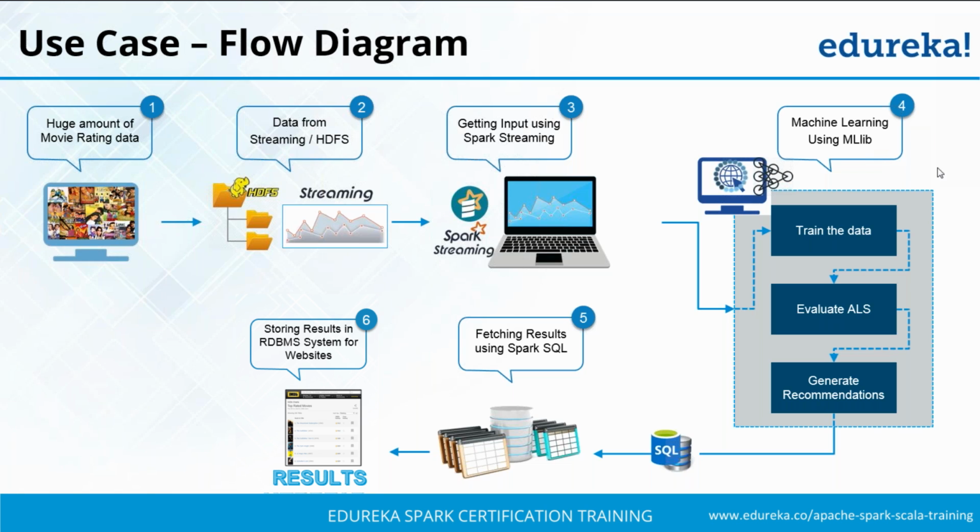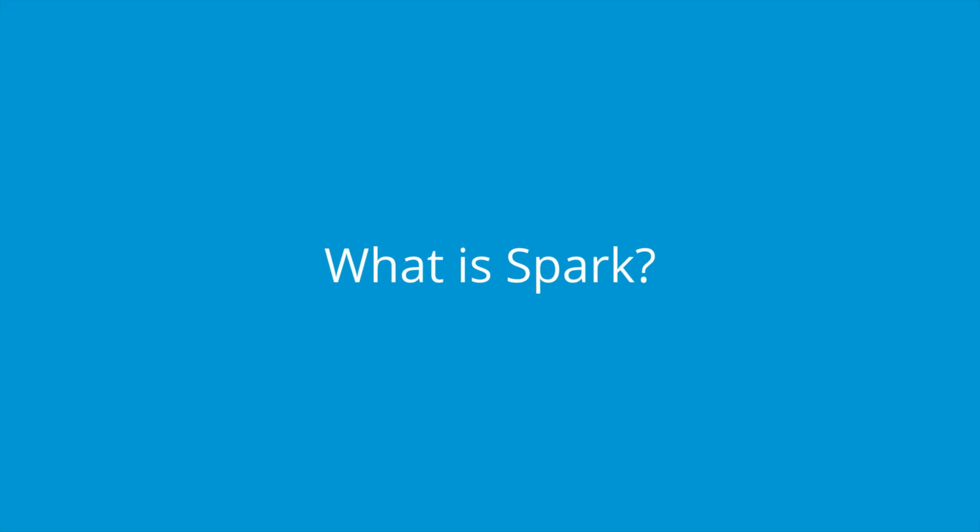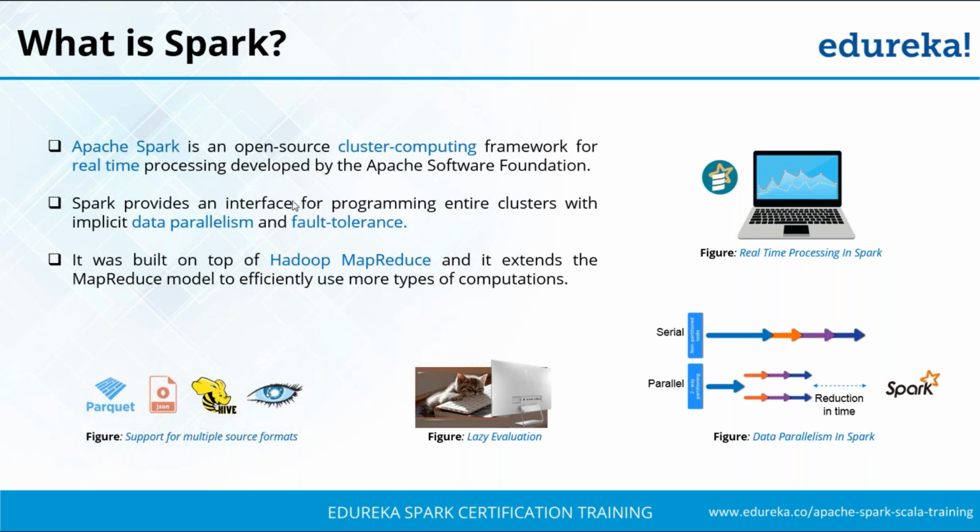Good question, Rahul. Now let's move further. What is Spark? Now let's understand this part. Spark is an open source clustering framework where all your computation happens in memory, and thus Spark ensures you get faster performance. It is built on top of MapReduce, but in MapReduce the challenge was that there was a lot of input-output operation. When we talk about Apache Spark, there is almost no input-output operation. It is more of an in-memory computation, making it very quick in comparison to MapReduce. That's one advantage of it.